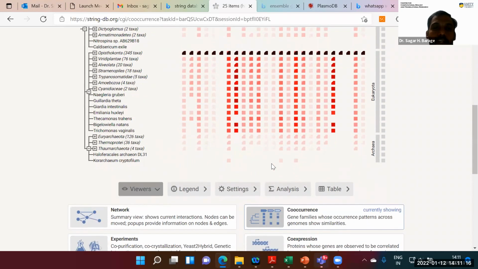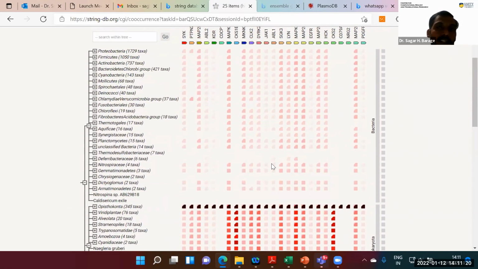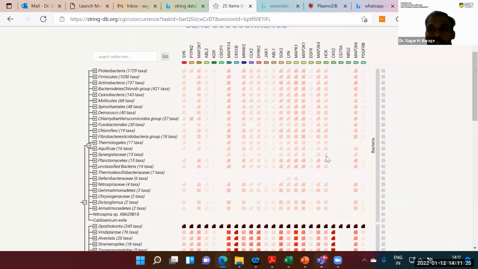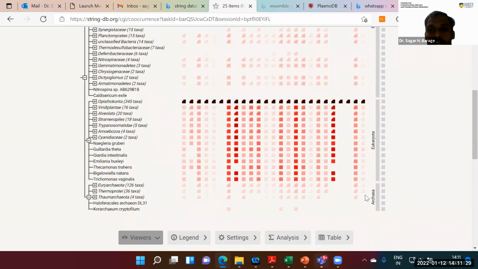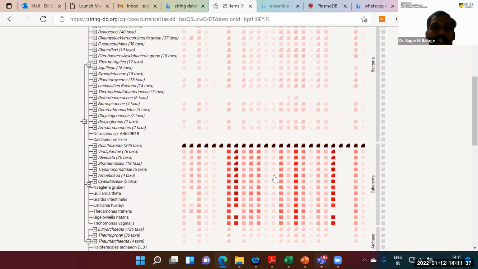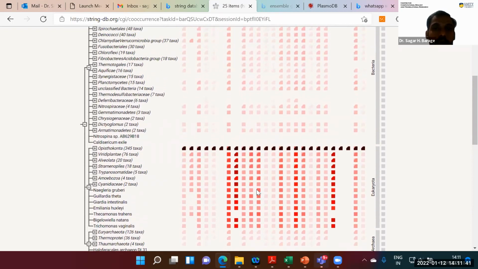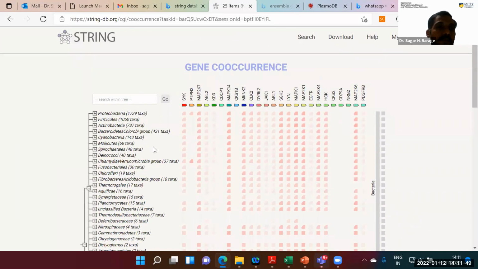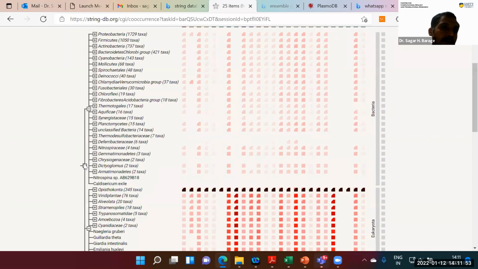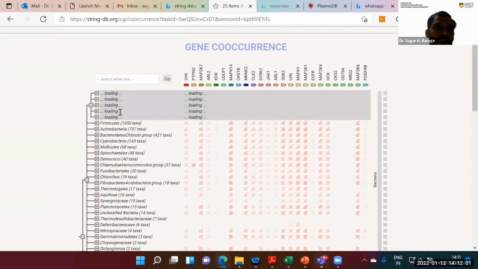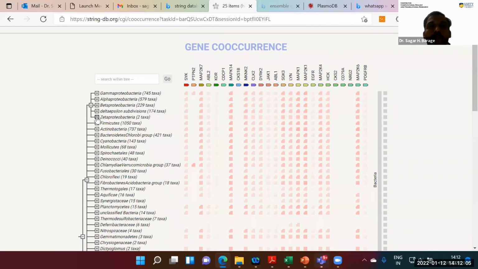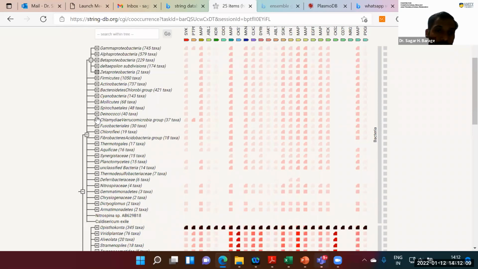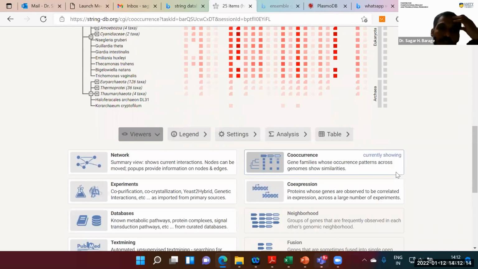The color codes shown here indicate that they are co-occurred in the particular organism. So if you see, the bacteria is here, eukarya is here, archaea is here. In the eukarya, you are able to see the dark colors, and this dark color indicates that these particular genes are co-expressed or co-occurred in the organism. So this is one type of information you get here, and you will see a phylogenetic tree-like structure on the left side, where you can see the number of taxa and proteobacteria, meaning what is the condition in other organisms and so on. When you click on the plus sign, it will expand, and then you are able to see. So this is the co-occurrence, the co-occurrence pattern across the genome.